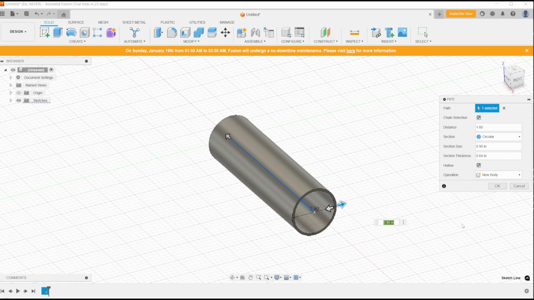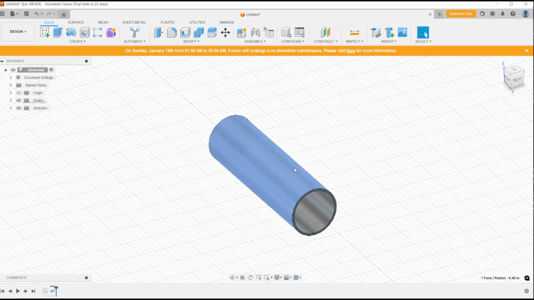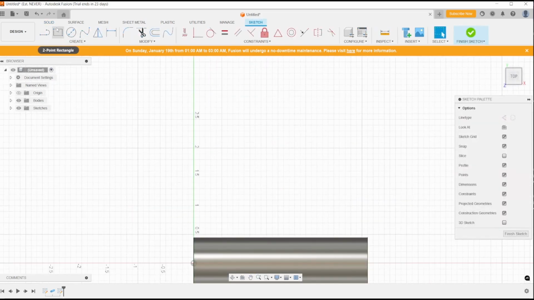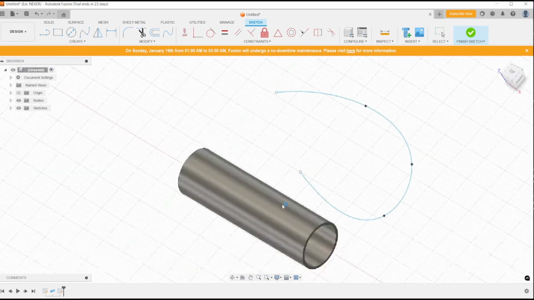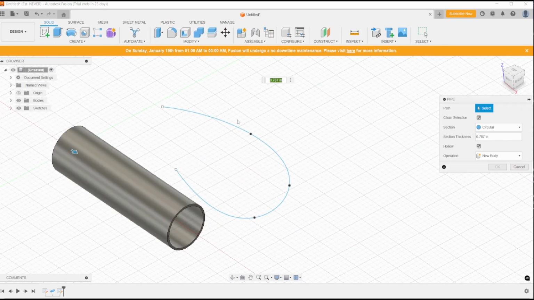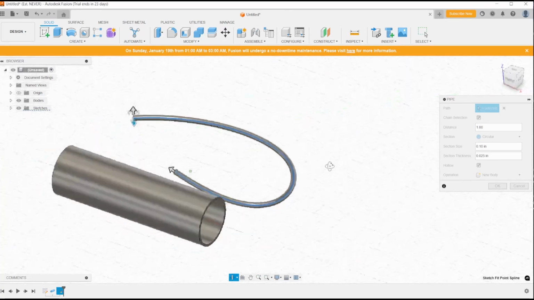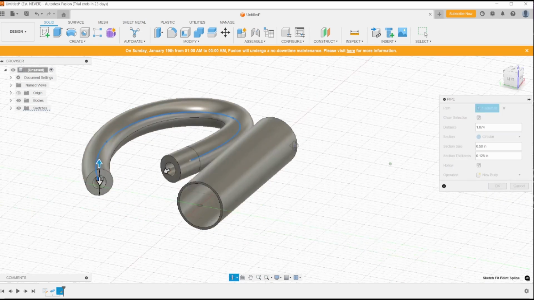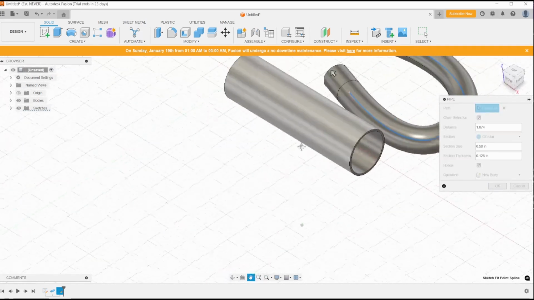But yeah, let's say I want a winding thread. So we're just going to come over here, we're going to make another sketch, and we're just going to use the fit point spline, and we're going to go like this, and hit finish sketch. And we come down here with the pipe tool again, and we select this, and now we have a super awesome winding pipe, and we can extend it, we can make it bigger. Sure, let's just make it that big, because why not?